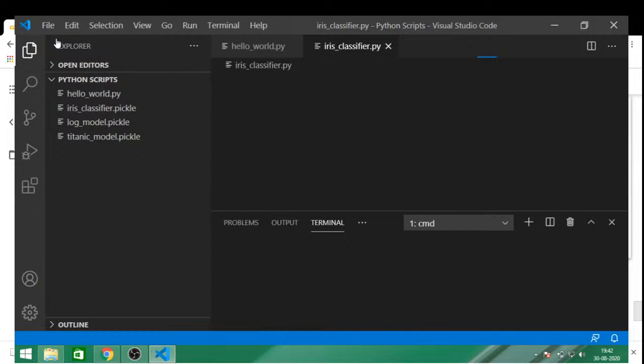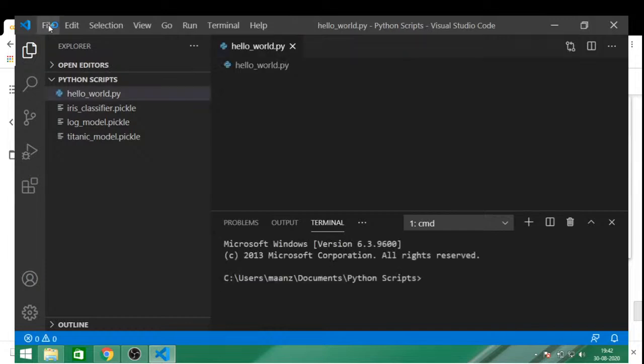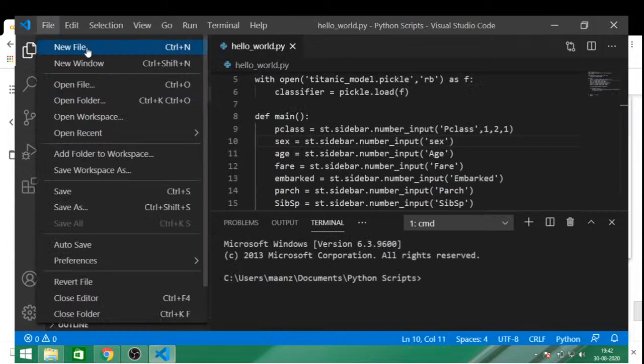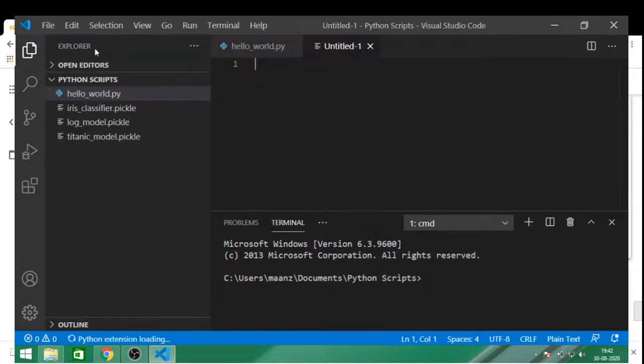Just click on File, then click on New File here, or you can press Control N. Here it says Untitled 1, and here we are going to open our pickle file first. So let's import the packages first.